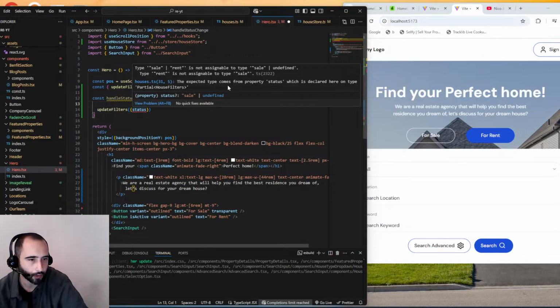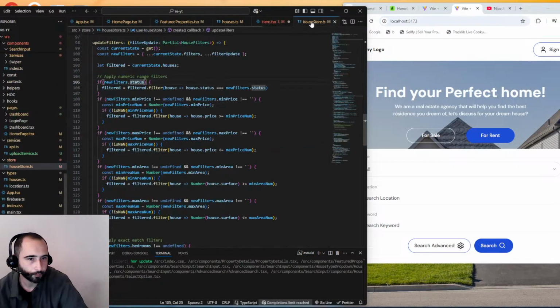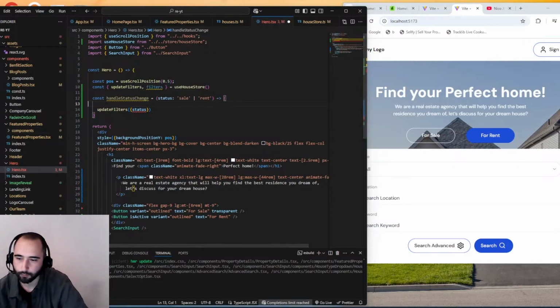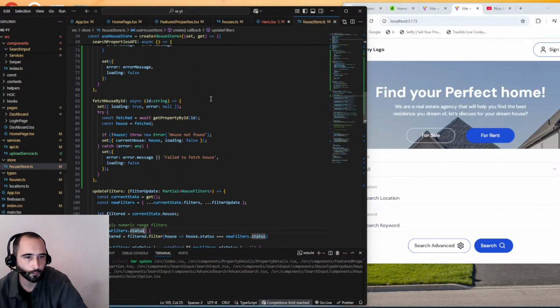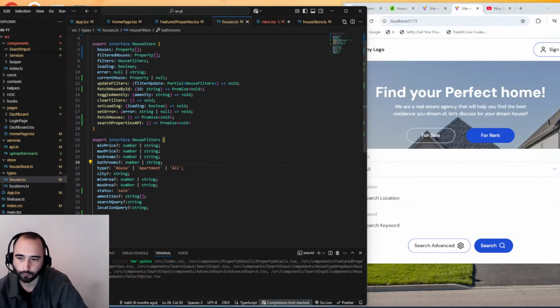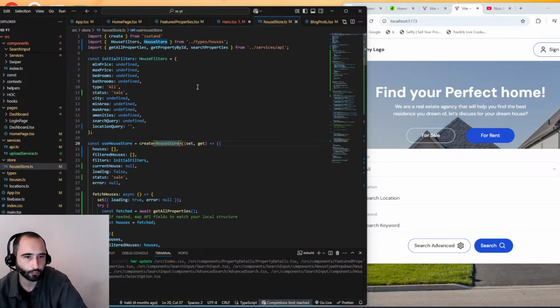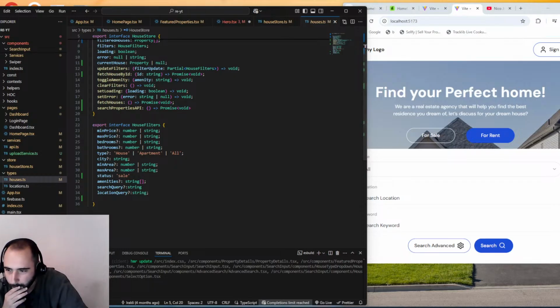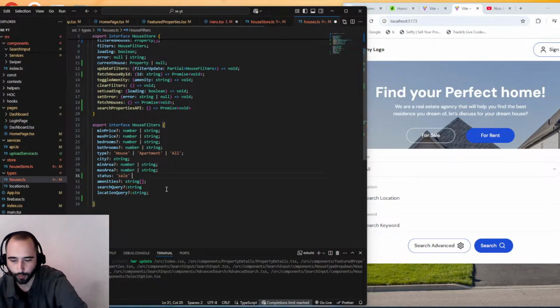Types come from property status. Okay, status sale or rent we need to set here.